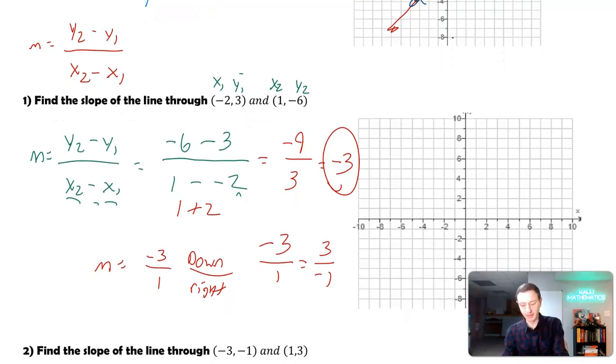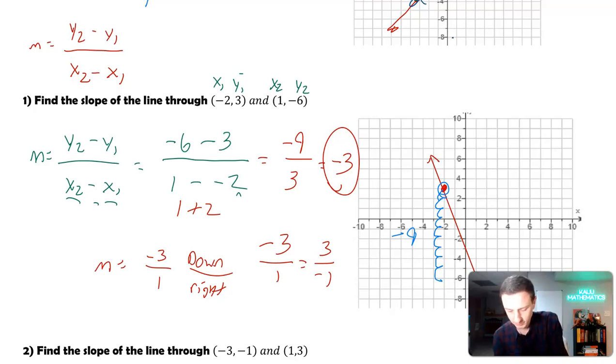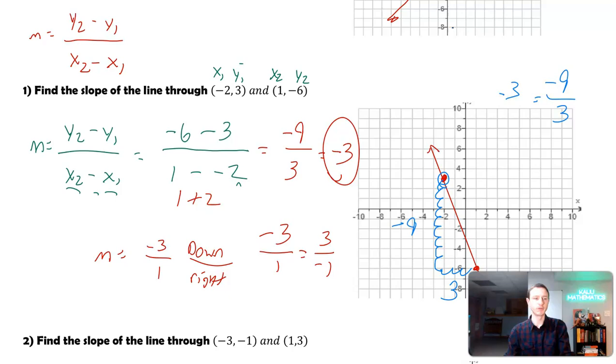And if you wanted to, you could go ahead and plot these 2 points. So maybe I'll just show this one time. Negative 2, 3 is here, and then 1, negative 6 is here. So calculating slope just by actually counting values, maybe I'll just do this one time. If I'm going from point to point, from here to the other point, I'd go down 1, 2, 3, 4, 5, 6, 7, 8, 9. I went down 9 units, so that'd be negative 9. And then I went to the right 1, 2, 3 units, so that'd be negative 9 over 3, and that simplifies down to negative 3. So we get the exact same answer, just showing you there's multiple ways of getting slope. But I'm going to use the slope formula moving forward.